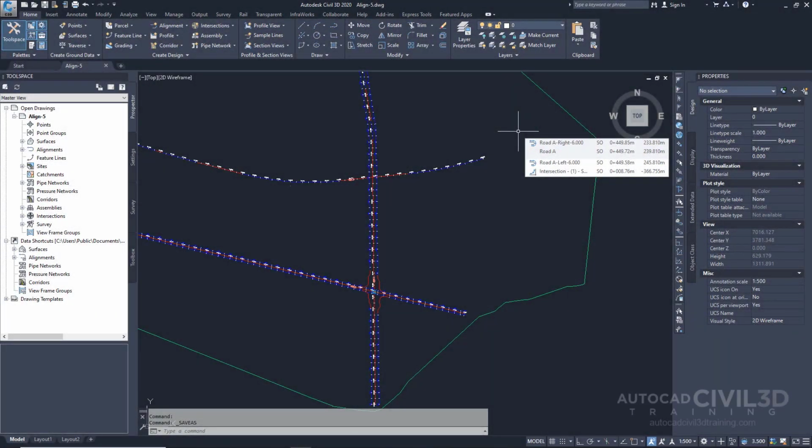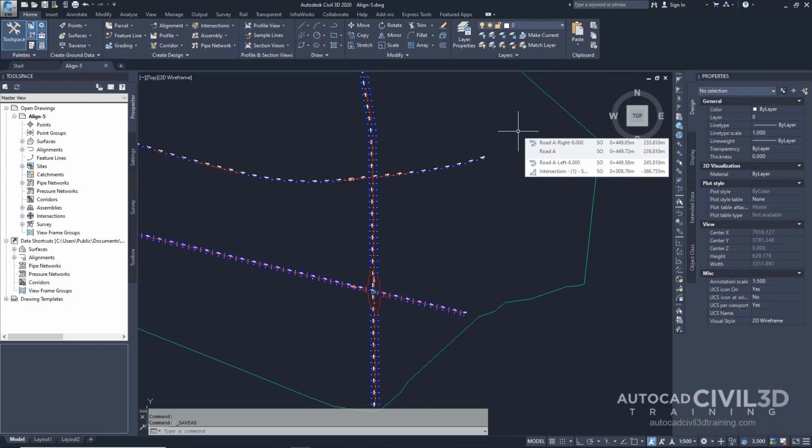In this exercise, you'll hide a portion of an alignment from view. When you apply a mask to a portion of an alignment, the alignment sub-entities, labels, and marker points are not drawn, but these items still exist, but are hidden from view. This feature is useful for working on an intersection. In many cases, you don't need to see the alignment geometry that passes through the intersection. In this exercise, you'll mask the portion of an offset alignment that passes through an intersection.